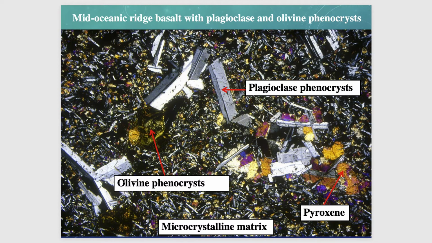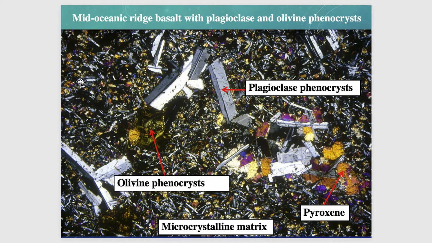Then we have olivine phenocrysts, which are more rusty in color, more reddish, and usually do not show any significant cleavage or twinning. So that's a big difference. And here, if the minerals have a purple color, quite often they are pyroxene. So they will show a classic 90-degree cleavage, and all these phenocrysts are included within a microcrystalline matrix.